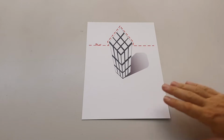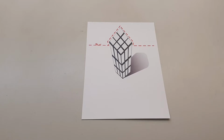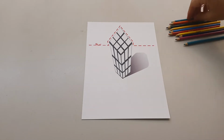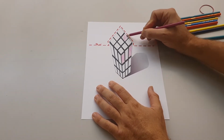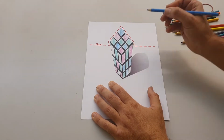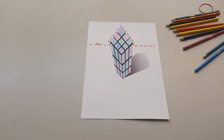Now, if you've printed on thin cardboard, you can use textas. However, if you've got paper, the textas can make it a bit warped and uneven. So I'm going to use pencils. And I'm just going to color it in. All right, that looks pretty good.